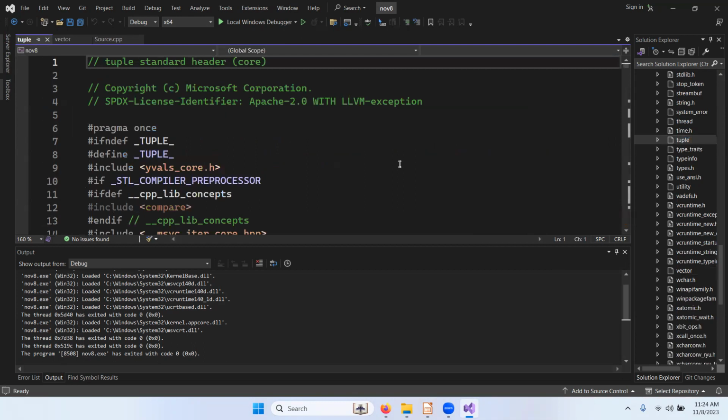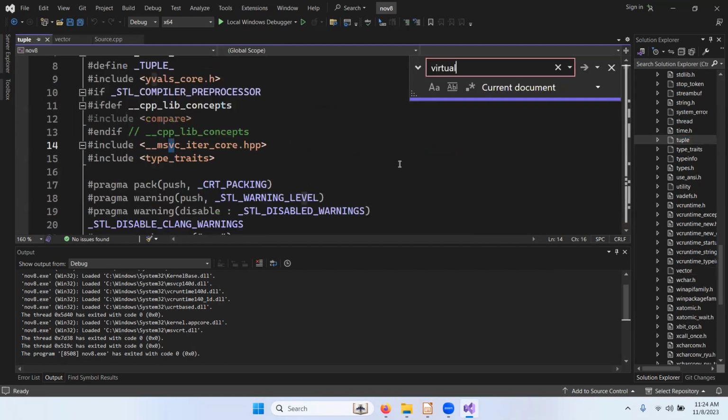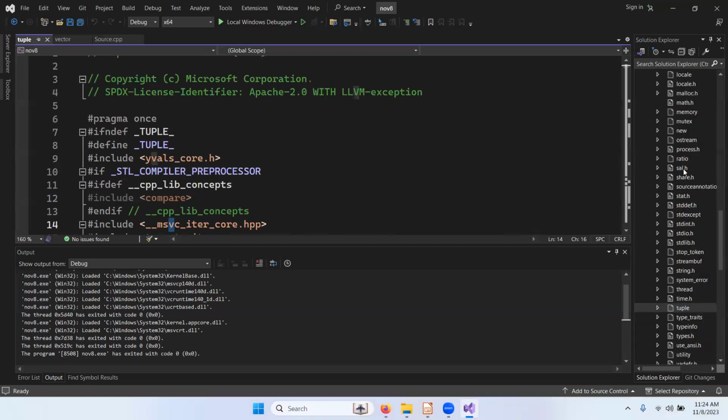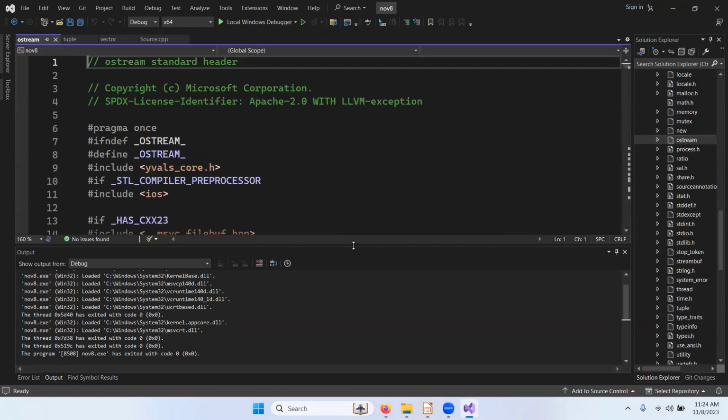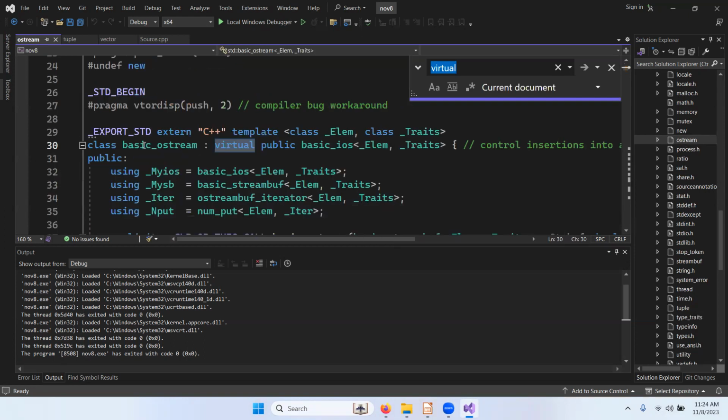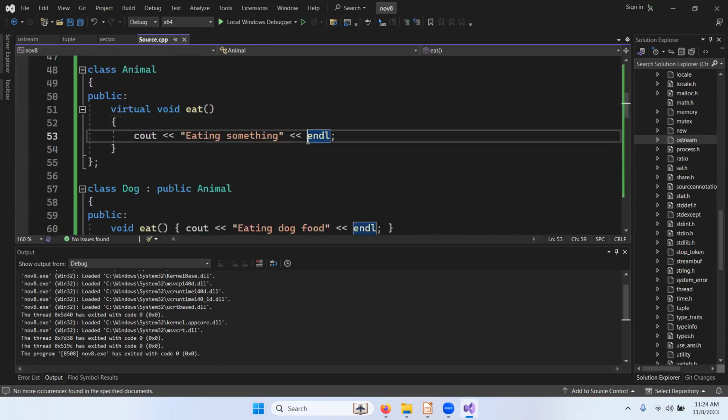Maybe in tuple. Let's go to something that I know has inheritance, which is iostream or ostream. There's virtual. Okay, so basic output stream inherits from, now this is a virtual class, so that's interesting.